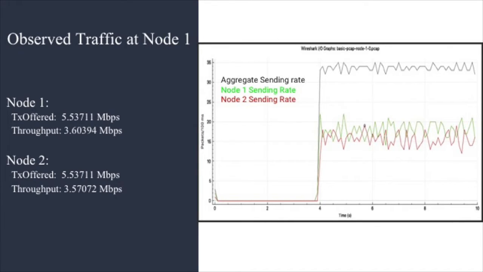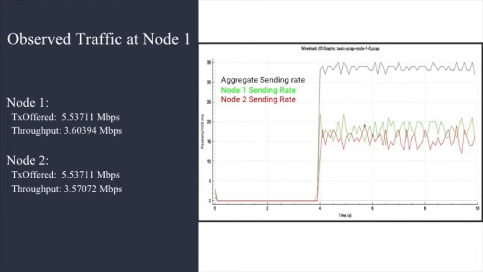So as far as our preliminary results, this is about what you would expect for the exposed node problem. Since node 1 and node 2 both want the entire link bandwidth the entire time, and only one of them can have it, they ended up splitting this bandwidth, about 50-50.